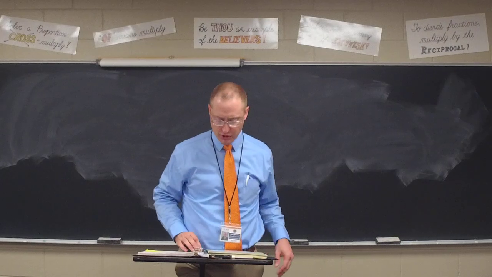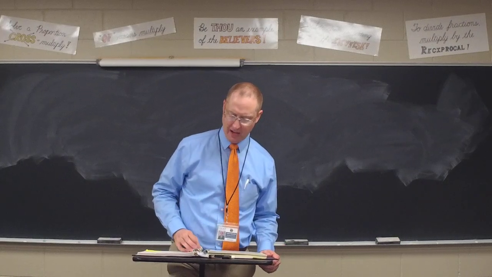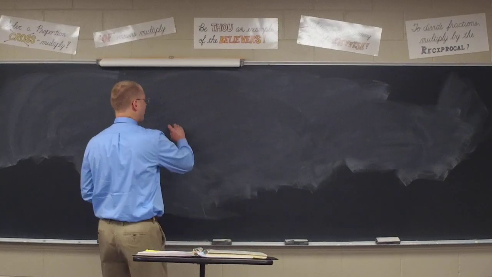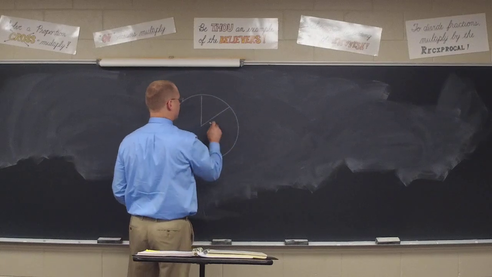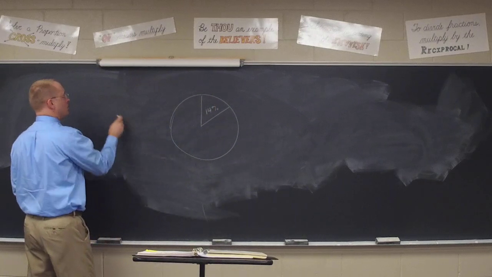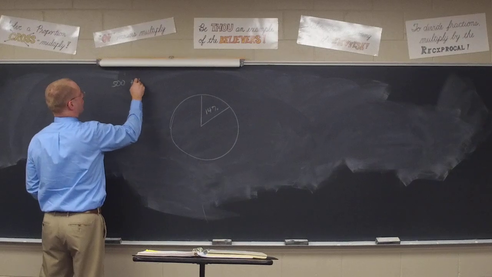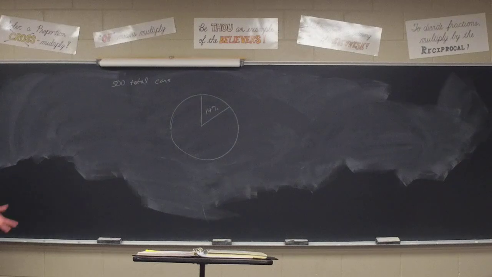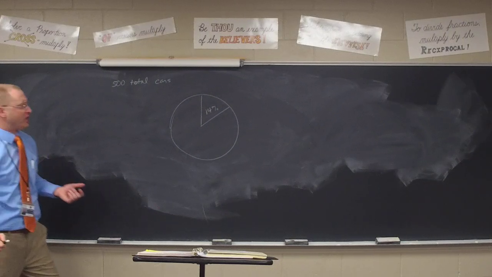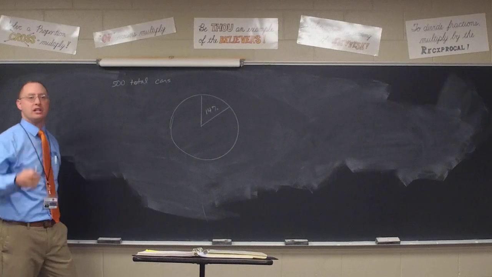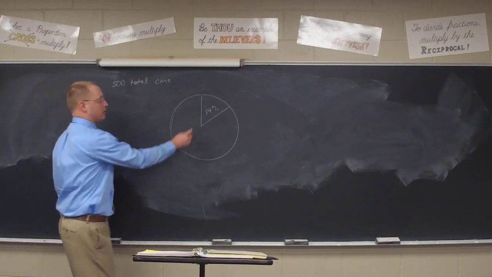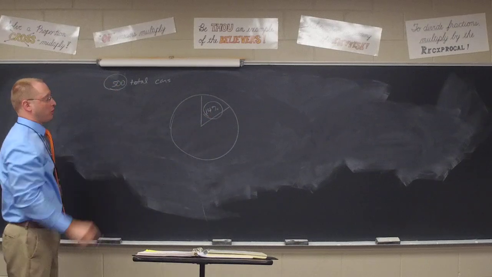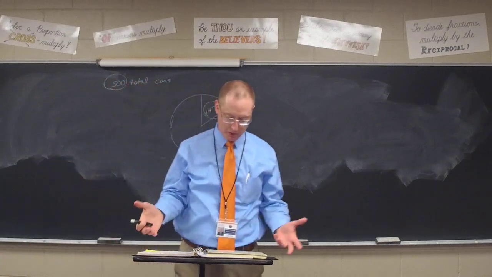Number six, what do you multiply by the total to find the percentage of each category in a circle graph? It's kind of a weirdly worded question. But let's suppose we had a circle graph and we knew that this sector was 14%. And we knew that there were 500 total cars or whatever. And 14% of them were electric vehicles. Well, what would I do to figure out how many actual electric vehicles? What would I need to do, Kirsten? Turn the 14% into a decimal and multiply it by 500. Good. Turn the percent to a decimal and multiply it by the total. So what would you multiply? You multiply the percent represented as a decimal.